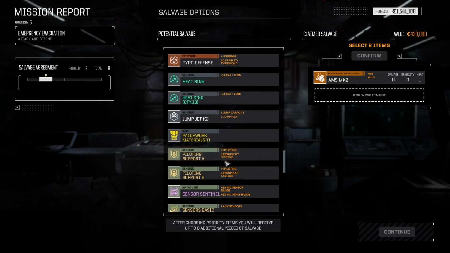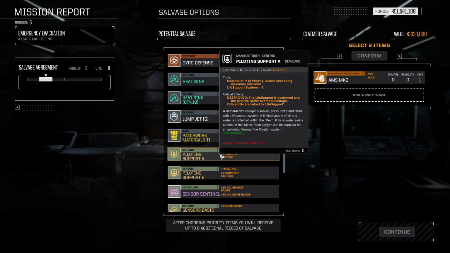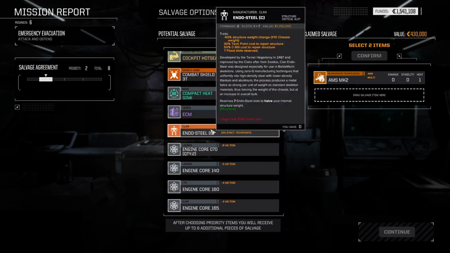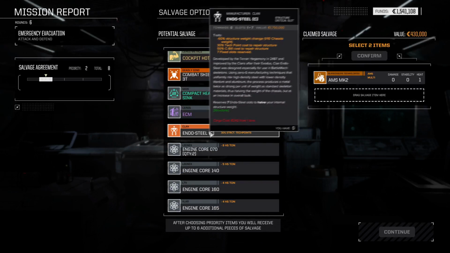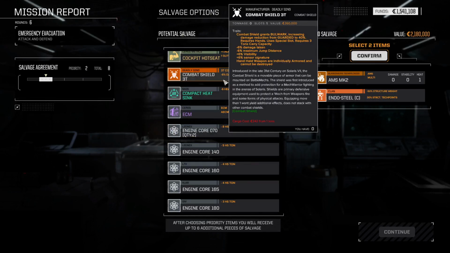We are on a Davion planet. Davion conquered this planet, which means if we don't pick something, there's a chance it shows up in the shop. Piloting support A is 500,000. Clan Indo is 1.75 million. Yeah, that settles that.